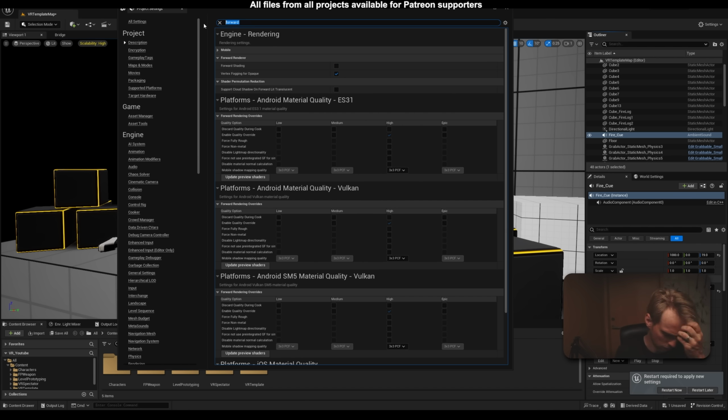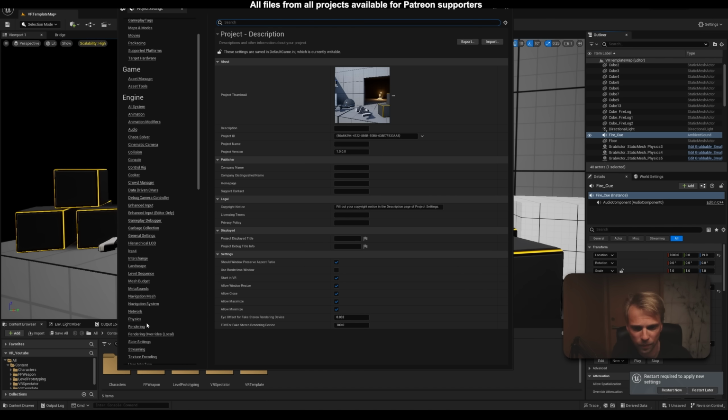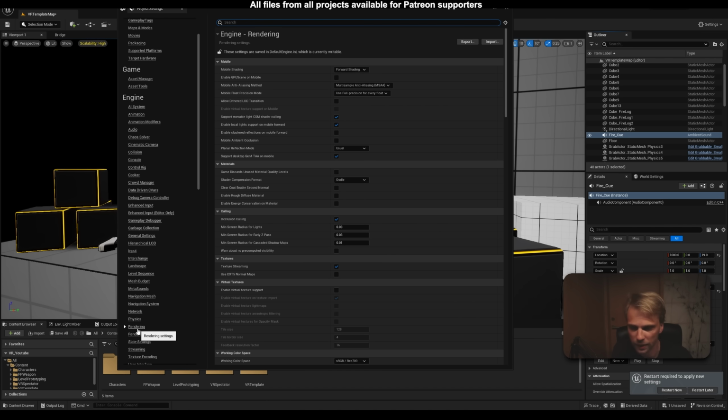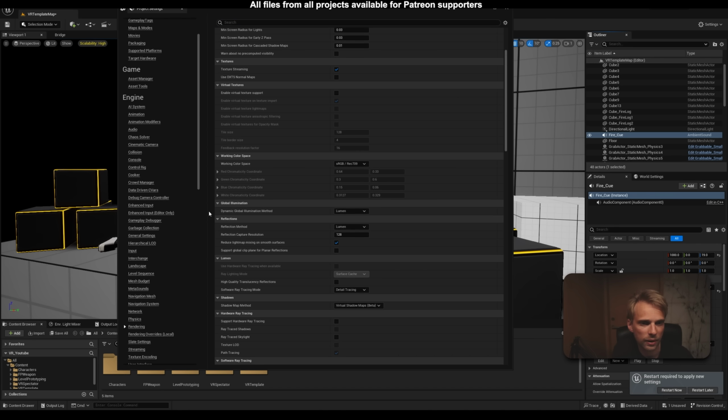Next one is going to be, I guess, Lumen. We need to check out Lumen. So at this point, I would suggest, instead of searching, let's just go to rendering. Where is it? Rendering. There it is. Click here and start scrolling down. Definitely not mobile again. Start scrolling down until you see global illumination here. Make sure that it is set to Lumen.